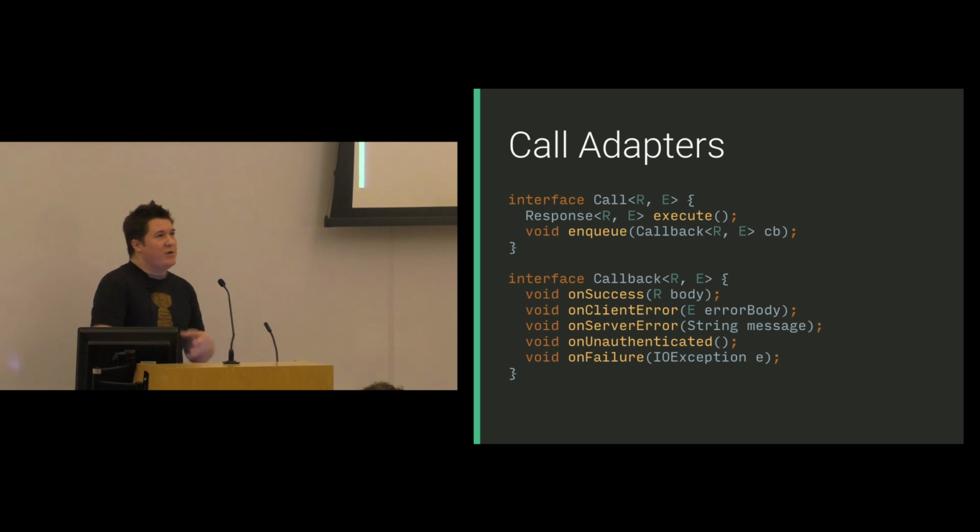Really, whatever you can envision, whatever you want your API to be exposed in terms of the execution semantics, if you can build it into an interface like this, you can write a call adapter that will implement it, that will back it up. And so whatever behavior you want in terms of execution semantics, we try and do something that's reasonable by default, but the power is there for customization.